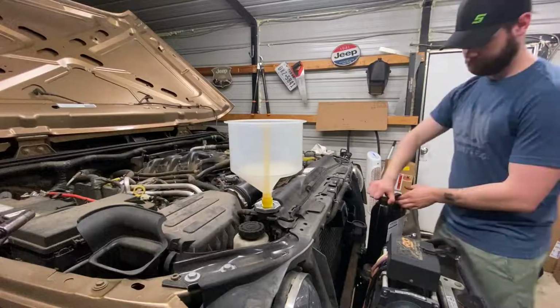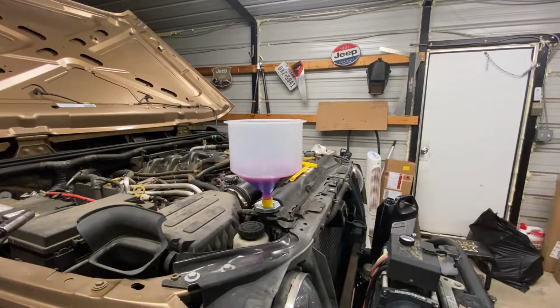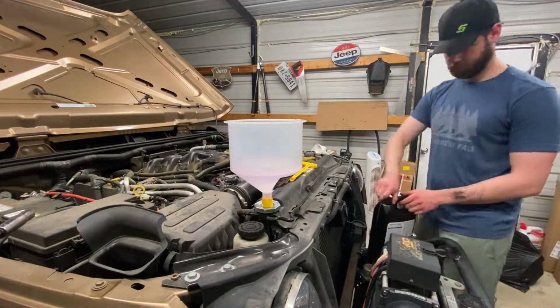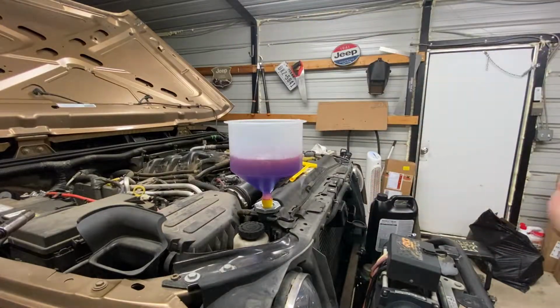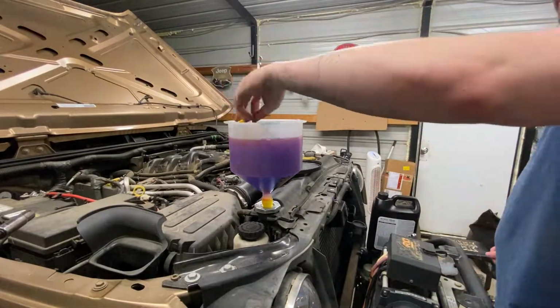This item is a really great one that I'd recommend for anyone. It's very basic and it doesn't really cost a lot. Basically, you fill up your system however much it needs. For this, I am doing half water, half of the full concentrate, because that's how I bought it. It's a lot cheaper going that route, of course.